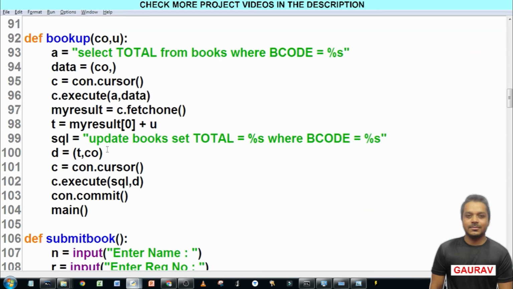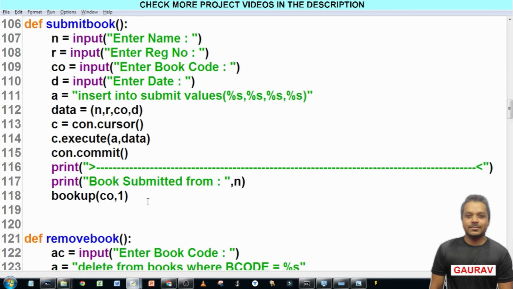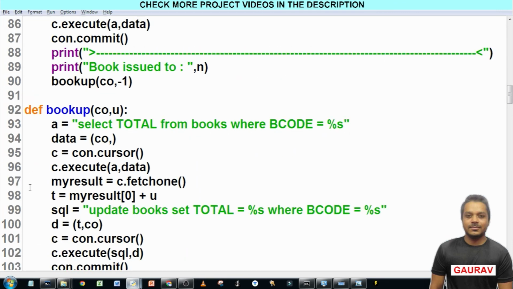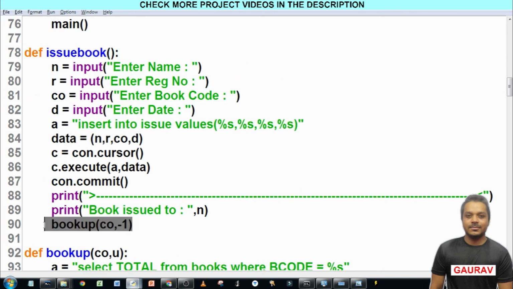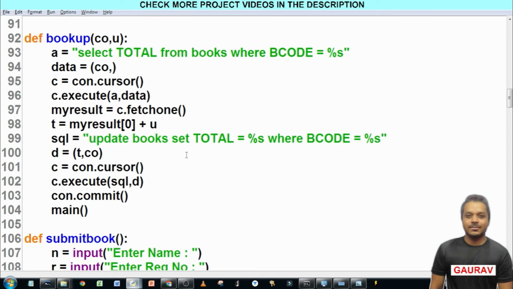So again same thing will happen. Total column will be selected, the value of the total number of books will be selected, and in that value we will add u. In this case it is +1 while submitting a book, while issuing it is -1. So the total number of value is added to 1.